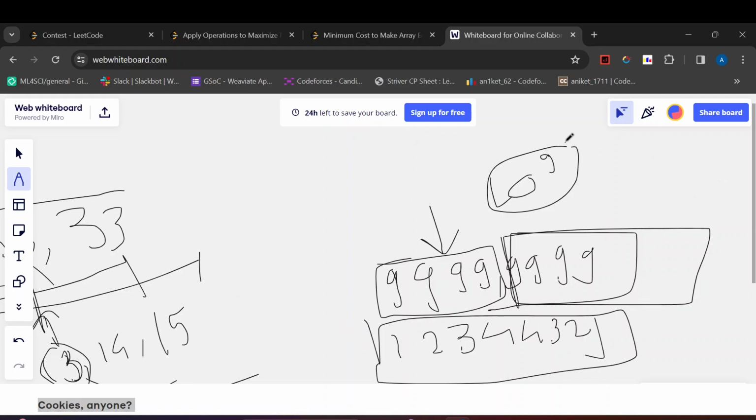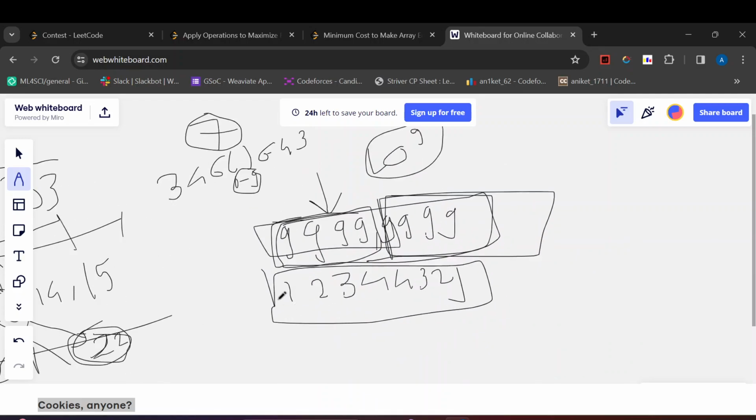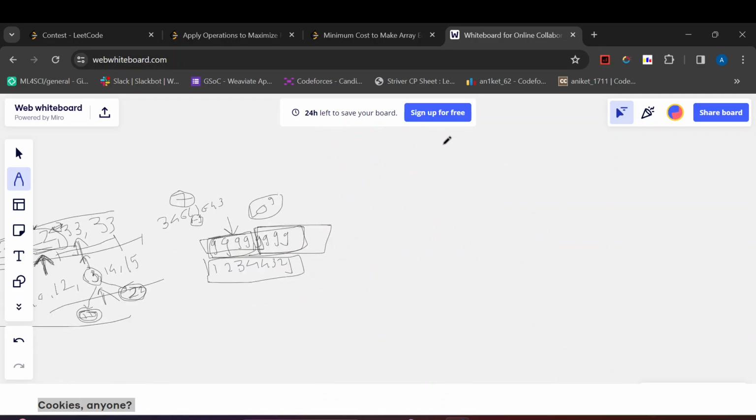Similarly, let's say for odd digits we have to find a 7 digit number. So let's say I generate a number 3 4 6, and as the size of the string is 7, I will write 6 4 3 here, and the middle can be anything from 0 to 9. So I have to find all those combinations also, and also all these even combinations, and for each element I basically do a prefix sum plus upper bound.